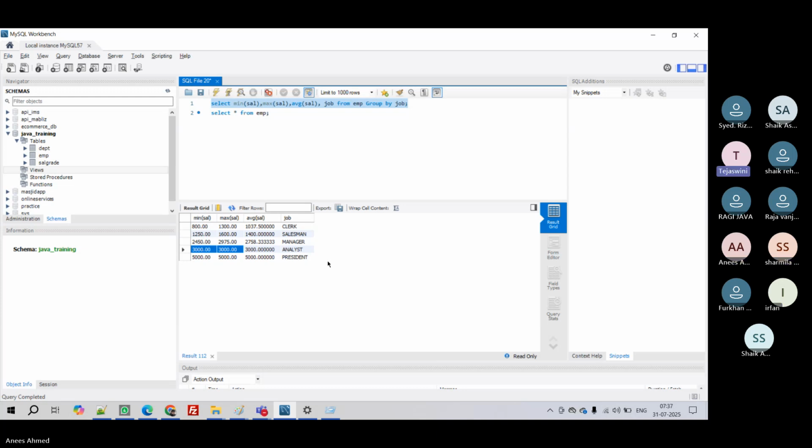Yes, sir. So now I will add questions. Let's try. So I want to know the difference also. For example, here 1300 and 800 is there, right? I want to know this difference. How much is the difference between these two? 500, right? I want to know that difference also. How can I do that?